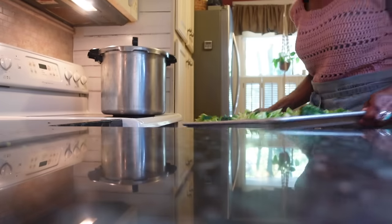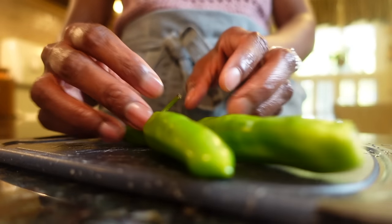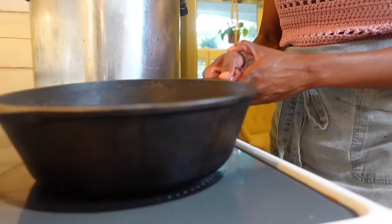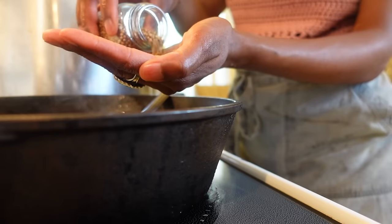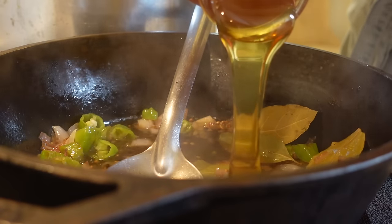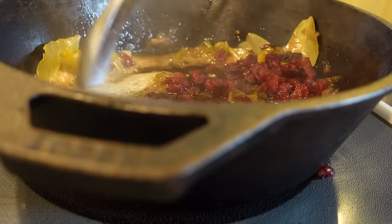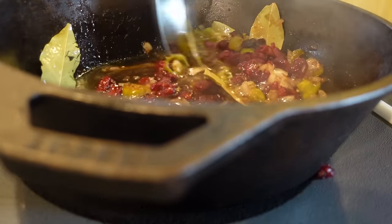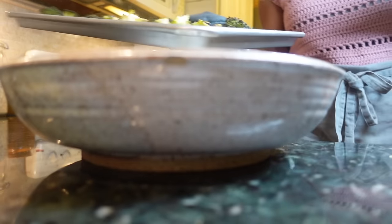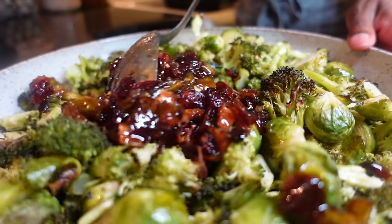Place your pan in a 450-degree oven for about 20 minutes. While your Brussels and broccoli are baking, take a medium heat pepper and slice it along with an equal amount of shallot. Heat a pan with olive oil and add crushed coriander seeds, red wine vinegar, a few bay leaves, honey, and sweetened dried cranberries, which are on sale this time of year. Over medium heat, stir until you have a slightly syrupy consistency and your craisins have plumped. Cut the heat, remove the bay leaves, grab your roasted veggies from the oven, and transfer to a serving platter. Top with your cranberry mixture and stir to coat that sweet, tangy glazed mixture throughout.